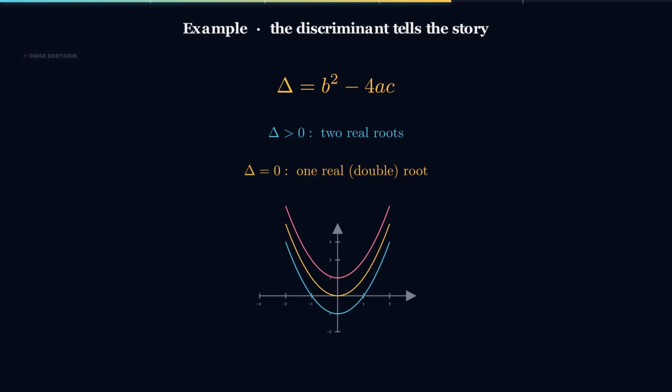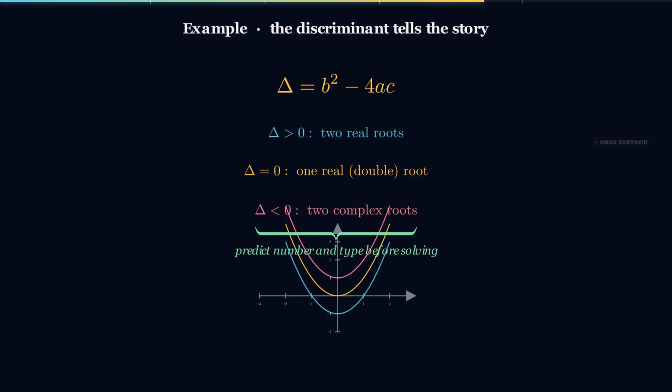Discriminant equal to 0. The parabola touches the x-axis at exactly 1 point, the vertex. The square root of 0 is 0, and the plus or minus collapses to a single repeated value. Discriminant less than 0. The parabola does not reach the axis at all. The square root of a negative number is imaginary, so the formula produces 2 complex conjugate roots. Useful when modeling oscillations, signal phase, and other complex valued problems handled in Section 12.